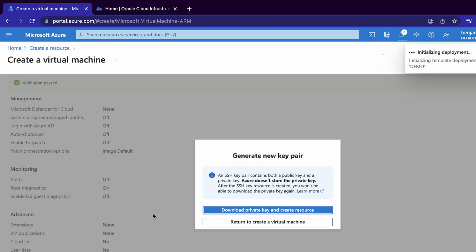Download that private key and create the resource. Initializing deployment.